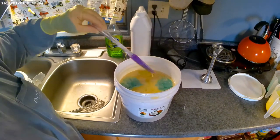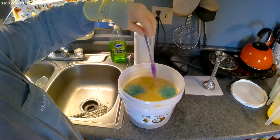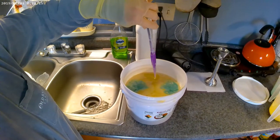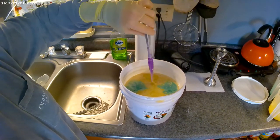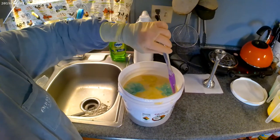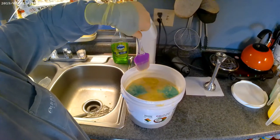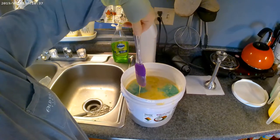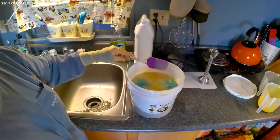So when you do your swirls, it makes a real pretty swirl and it doesn't just all kind of muffle in together, which is still a pretty swirl, but I would like for this to kind of look like marbling when I cut it. So we're just going to keep checking to see how it's doing. And this is really behaving very well. Kind of surprised. I thought that with the pear fragrance, it would go a whole lot faster.